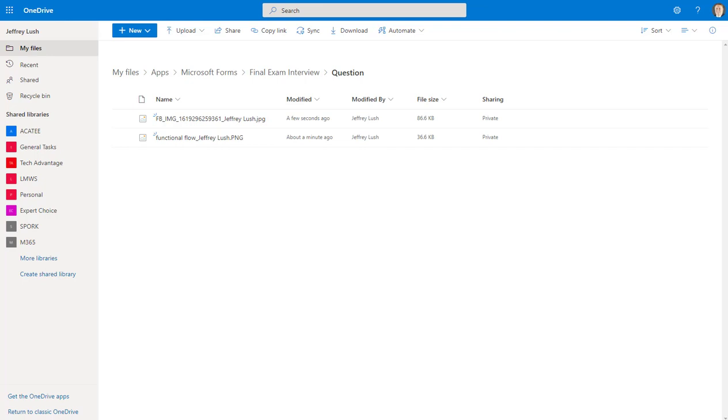You can upload anything that you like, and it goes into this area here. Now, I'm not going to talk about that in this video, but you can then automate this through Power Automate, create a flow so that when files come in here, it sends off an email notification. It maybe moves these files to different areas. Maybe there's a specific file type name that you're going to put in here, or maybe even a type, and you want all PNGs to go to this location, etc., etc. It becomes very easy. And of course, you have sync to synchronize it to your laptop or phone or your device. So very simple, a nice, easy feature to upload files using Forms.